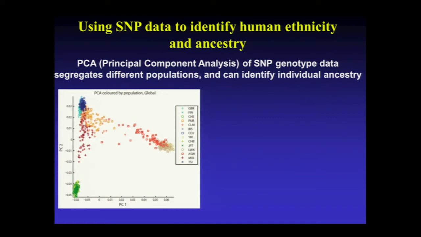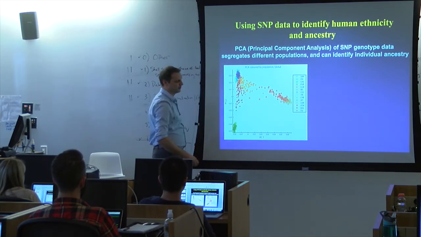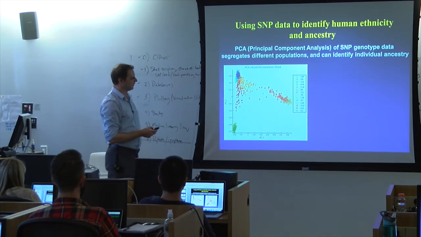So just to orientate you, these are Asians, Chinese, Japanese. This blue cluster here is Europeans. The brown individuals over here are Africans. And for example, you can start to see the red squares. These are African Americans from the southwest of the USA. Not surprisingly, many cluster with the native Africans, but there's a cline up here extending towards the Europeans, showing the varying ethnic background, the contribution of European alleles to the gene pool that was mixed in, probably due to the slave trade.